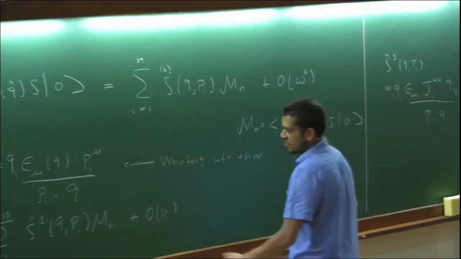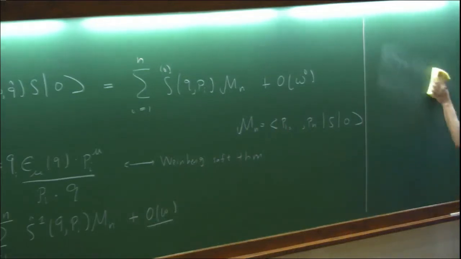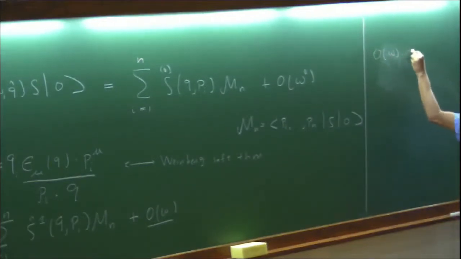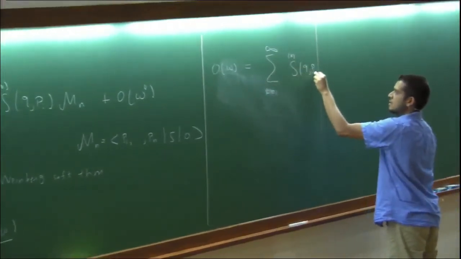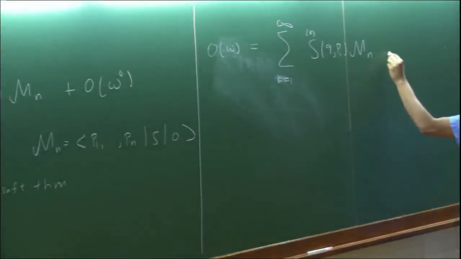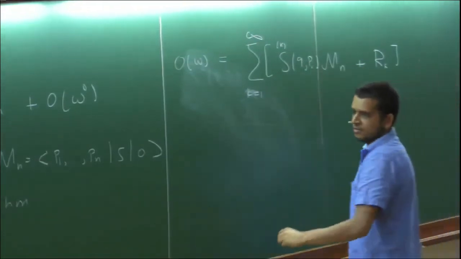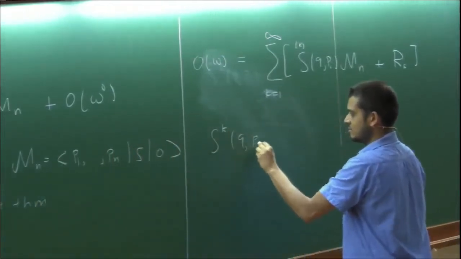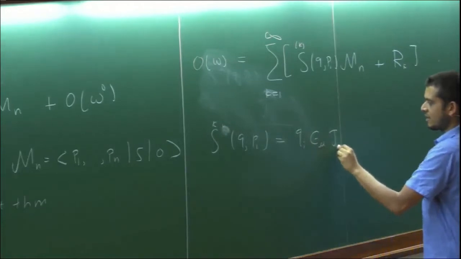But it turns out that recently what people have discovered is that these theorems don't stop here. And in fact, even these order omega terms show some sort of factorization behavior. So these order omega terms, one can write them as follows. Let me write it like, where these SKs are similar to these operators, and they are given by, it is a very similar structure to the one before.